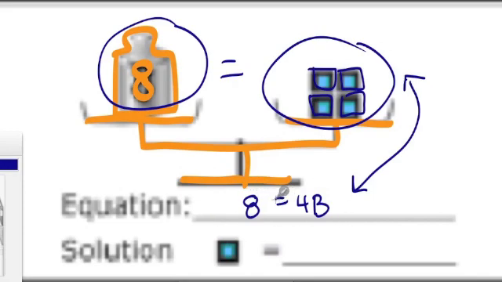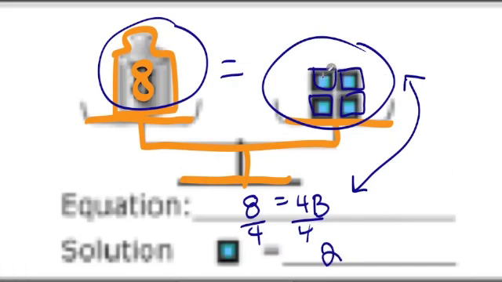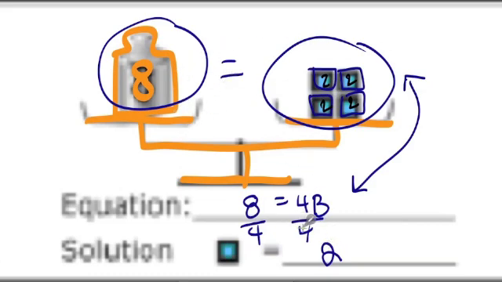An algebraic equation is an equation where part of it is a variable — an unknown. With this algebraic equation, 8 equals 4B, I can now solve for the different parts. Let's say I wanted to find out how much B weighs. In this example, I could divide by 4 and I would get that 1B, or one block, equals 2. You could check that — put 2 into this diagram, and you'd find that 2 plus 2 plus 2 plus 2 does equal 8. A student working on this at home might be experimenting — they might start with just one block and find that 8 pounds is too heavy. They'll add another block, another block, and another block, until finally they get 4 blocks equals 8 and can work their way backwards to figure out how much each block must weigh.